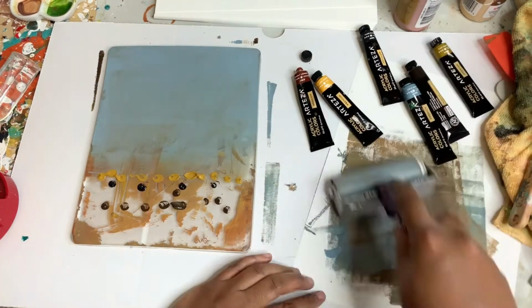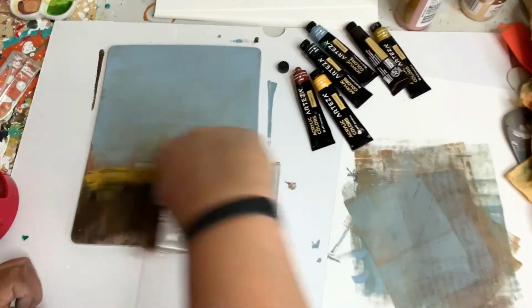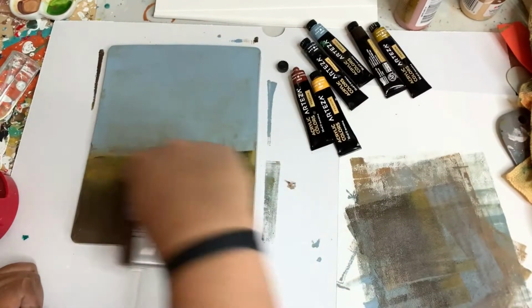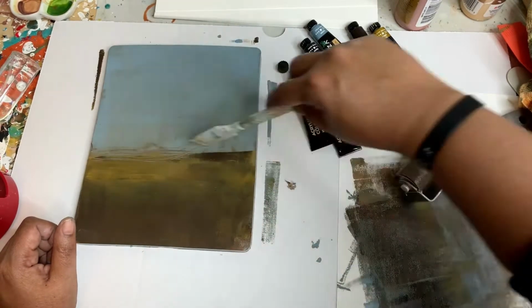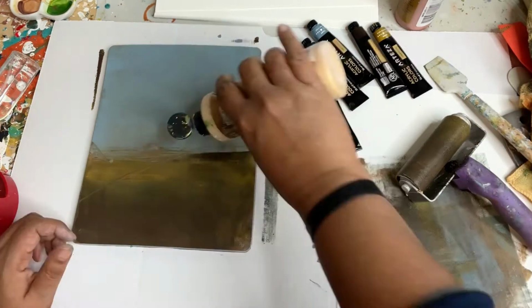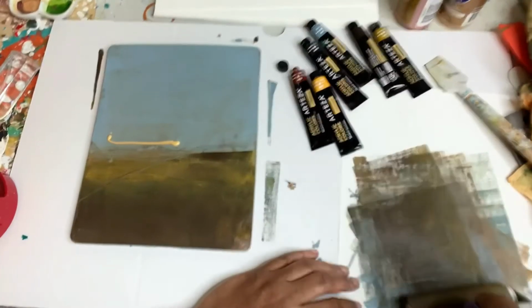I've added in some dark brown and some black for this one. And I really like what's going on here. I think that for me the subtle shapes with just lines work best, at least for now, until I figure out some more techniques for this process. Here I'm adding in some gold.